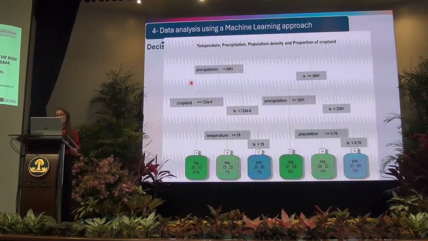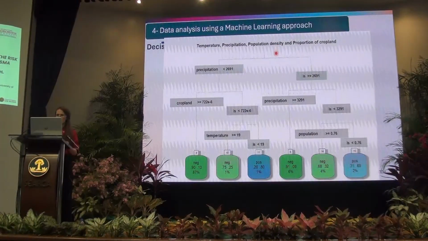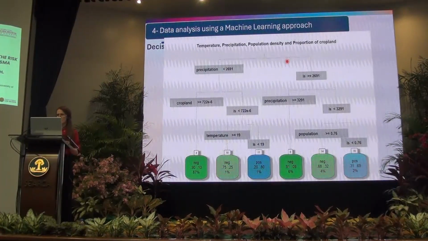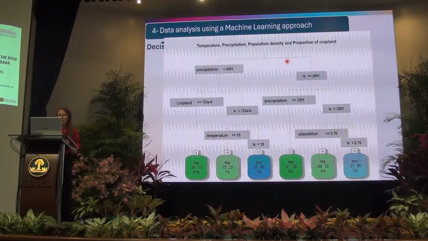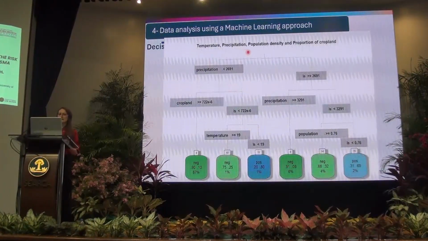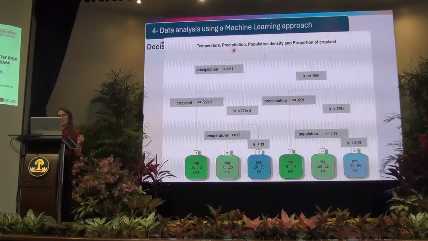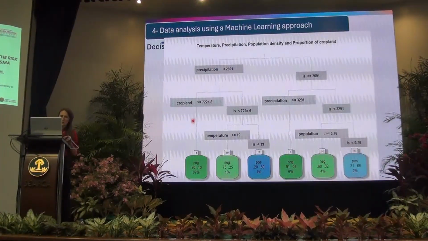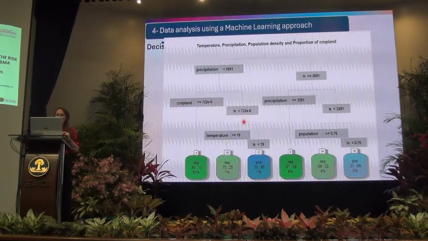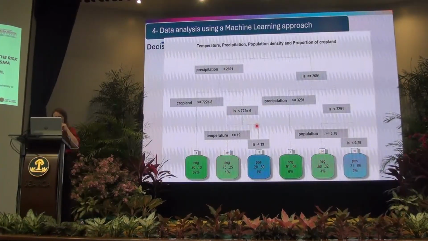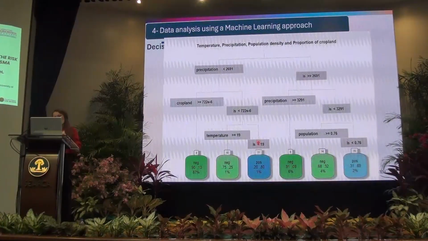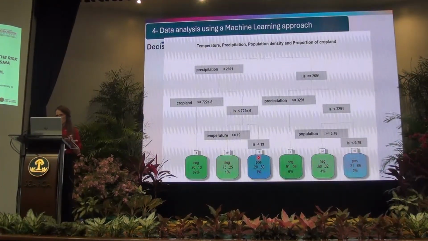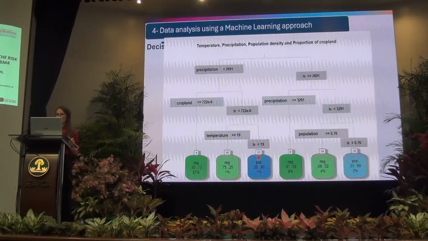So every time that you have new data and you want to predict what's going on, you have to answer questions at each step, and this is pretty much what the decision tree does. If you have a precipitation less than 200, you go this way, and if you have cropland that is higher than this value, you go this way. If it's less than this value, you go this way. And if you have a temperature less than 90 degrees, you go this way, and you get a probability for that sample to be positive. So this is how it works.